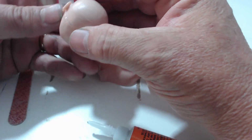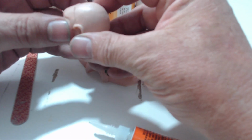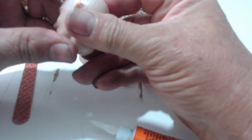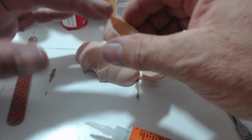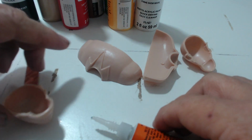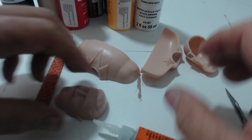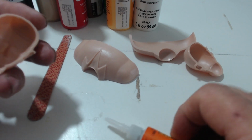I probably should have faced these off a little better. Oh no. There we go. No. It'll glue your fingers good, but it won't glue the plastic together. What the heck? Oh, we got the glasses inside there anyway. You got to get them out of there. Try again. A little more on there, I guess. It'll definitely glue your fingers to the plastic, but I'm not sure it's going to glue this plastic together. If not, we'll have to use 5-minute epoxy.